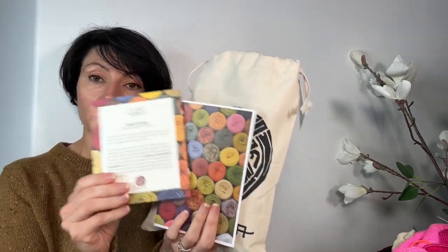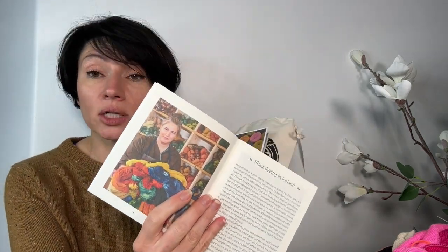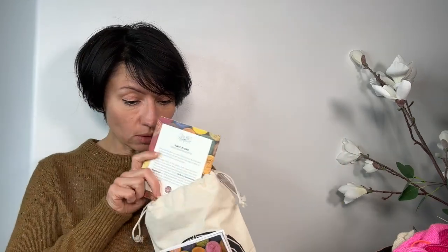And then her little book on the Icelandic dyeing. That's actually her writing it. So this is her dissertation. She has a PhD and she's extremely bright and very genuine and just an amazing, amazing person. So she tells you all of that. And well, she gives those tours. So there's a 1,000-piece puzzle right here in this bag.